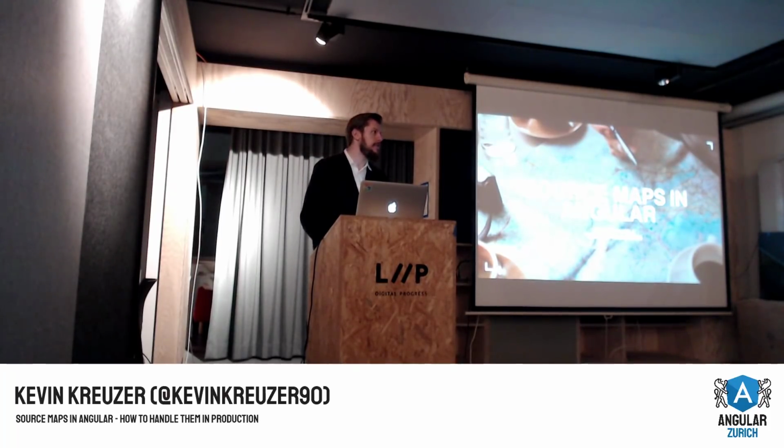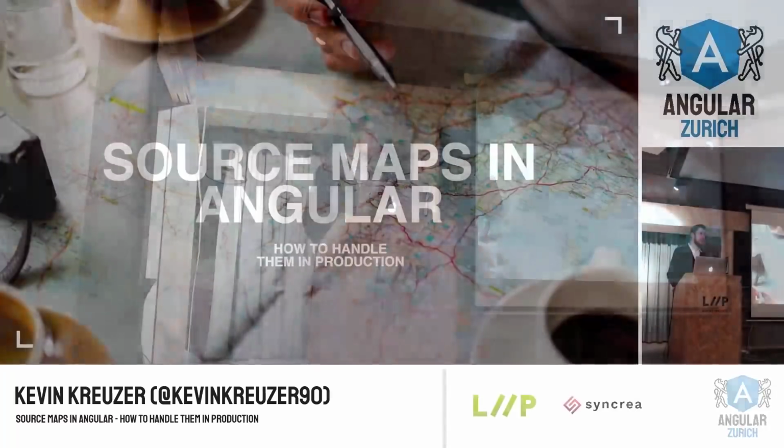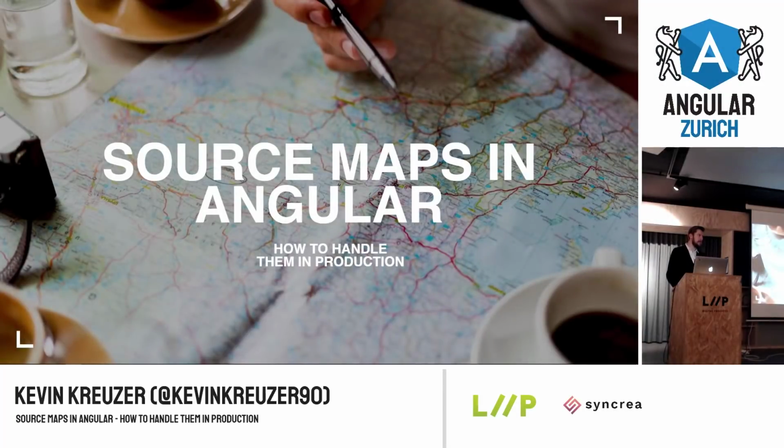I'm glad to be here to talk today about source maps in Angular. In this talk, we first are going to have a look at source maps. So what are source maps and why do we even need them? Then we are going to take a deep dive into the inner workings of source maps. So how are they constructed and how do they work? And then we are going to have a specific look at how source maps work in Angular, how they are integrated in Angular, especially in the Angular CLI. And we are also going to have a look at how we can handle them in production, because in my experience, this is often something that is unclear.